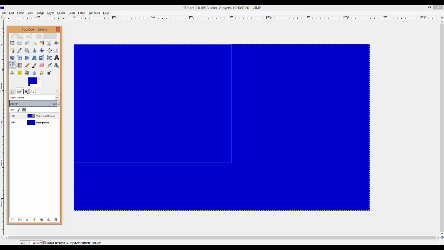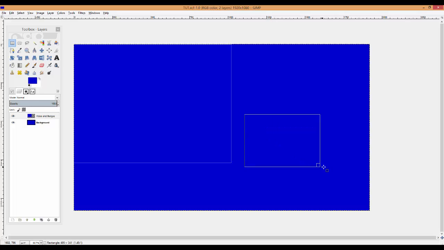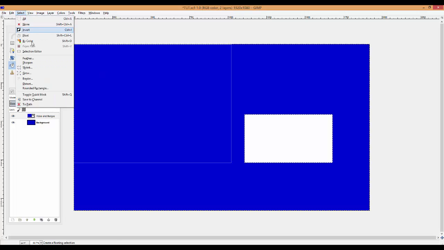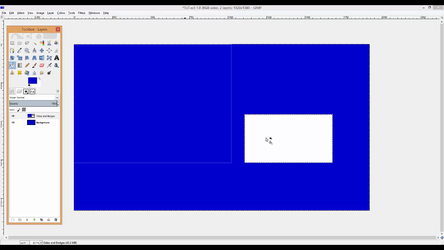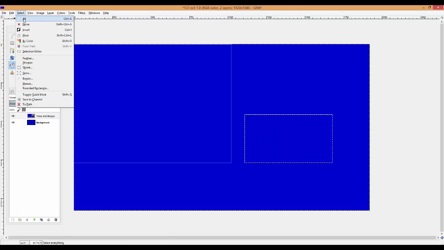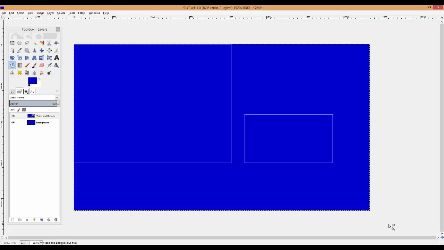Now the badges are a bit big, and so I want the badges here, and I think this is a good window for the badges. Make sure it's kind of aligned. So it's the same process. Switch it, fill it, go select, shrink by 1, okay. Change colors again, this, select, none, perfect. Now you have your video and your badges.